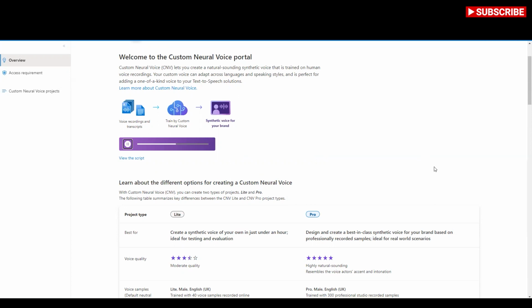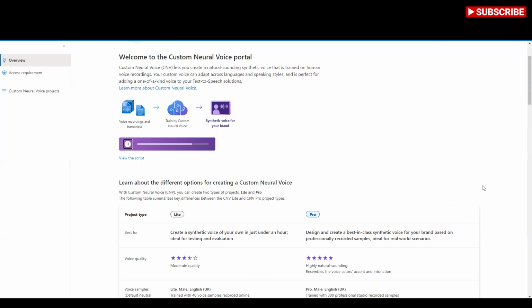In CNV, there are two different types of projects, Pro and Lite. Speaking styles and multilingual features are only available for Pro projects at the moment. But with Lite, you can quickly test Custom Neural Voice within an hour. Just record 20 samples of your voice online by reading provided scripts, and train a light voice. I've put together more information below. I hope that helps.